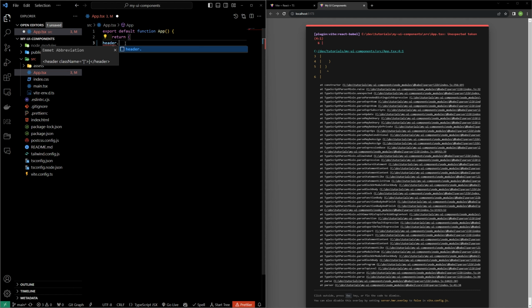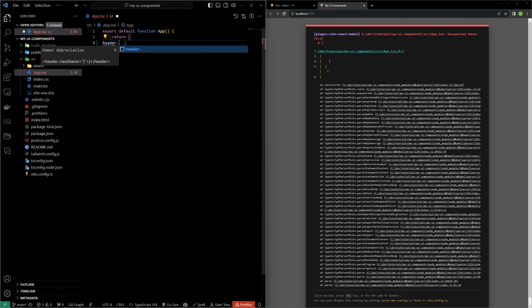And every class that I add, if I hit another dot, I'll be able to add another class. And classes are names for CSS definitions. In our case, since we're using Tailwind, we're going to be referring to Tailwind classes, which are more convenient shorthand CSS properties.